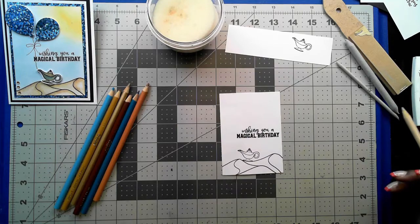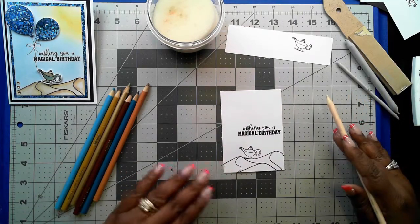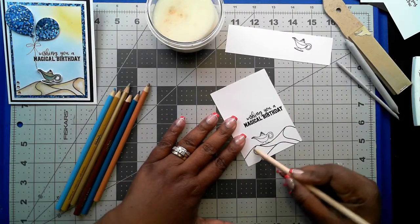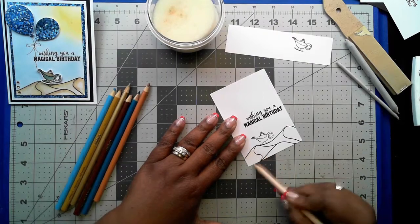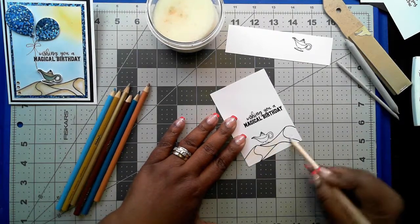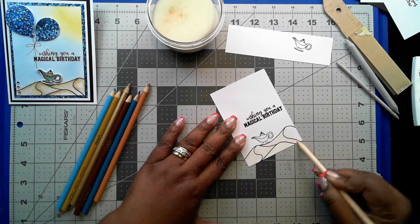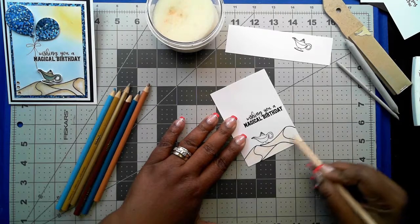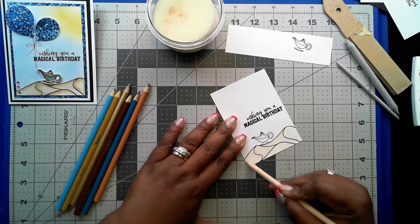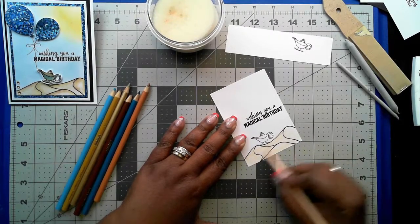So as with the watercolor media, you start with the lightest color. In this case, I'm going to use this light tan, and you go all over. And don't worry about these streaks from the pencil marks. Just give it a really, really good coverage, but I should probably sharpen this pencil, but we're just going to go with it. That's my new mantra. We are going to go with it.